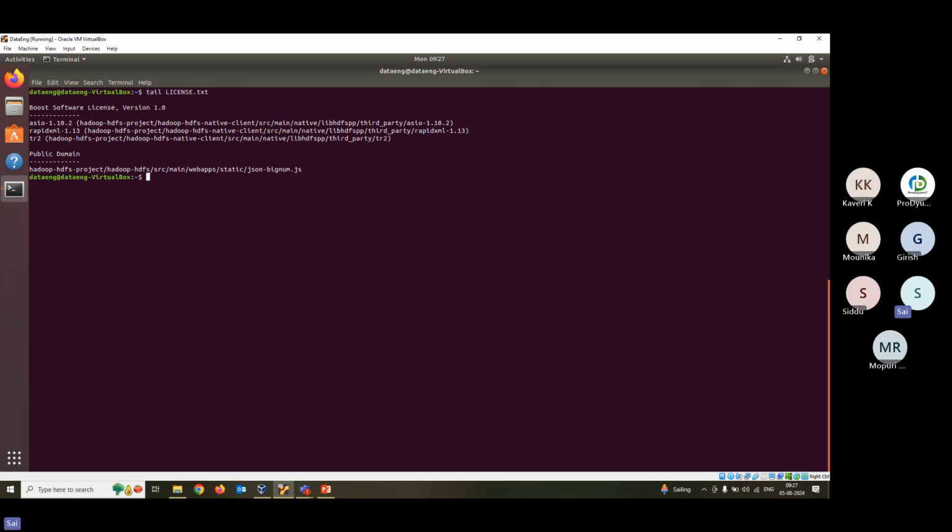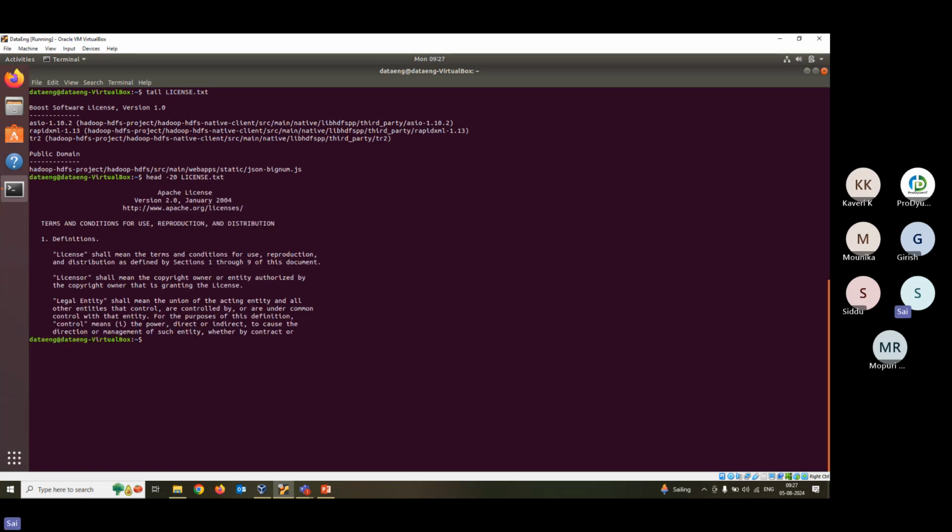But you can still modify this. If you want to print the first 20 lines, you can use this option. If you want to print one line, two lines, or 100 lines, whatever it is, you can mention it, even something like 4 or 5.